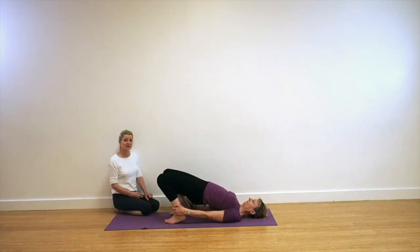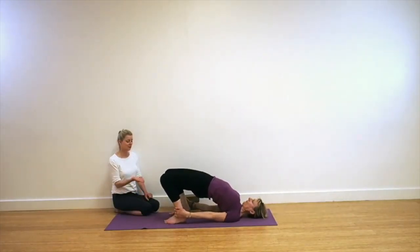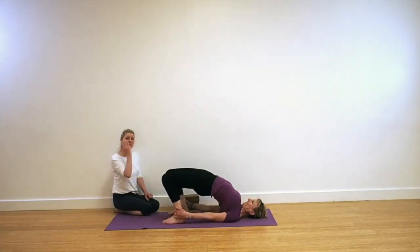Now we have to see that we gradually grow in this pose, so move those arms in towards one another and lift the back of the pelvis even more. Lift the back of the pelvis even more, move those arms in a little bit more, ignite that energy in that upper back, move it towards the chest, bring those arms in again, one more adjustment. Now go and lift the whole of the back of the body with those femur heads in. And breathe, soft inhalation and exhalation.